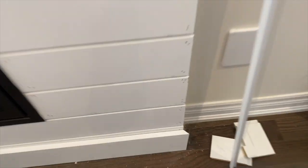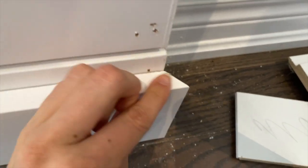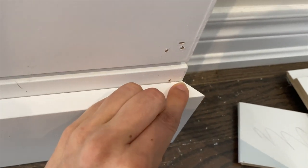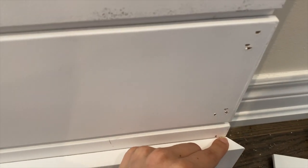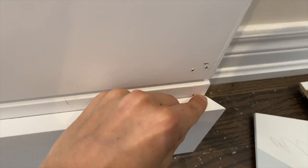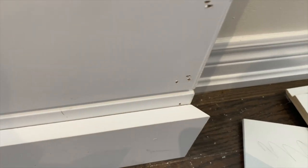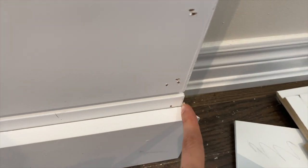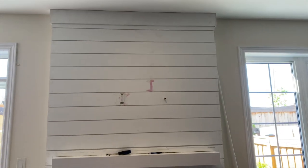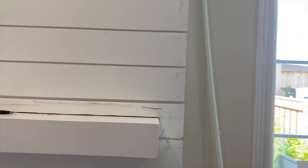I cut this piece of trim — you can see the angle that it's on. The inner bit is the shortest and then it goes out on a 45-degree angle. I measured from the edge of the shiplap all the way to the edge and it was 61. I marked on the back of the trim at 61, and then it obviously goes out on the 45, which adds extra, but you don't need to worry about that — just pay attention to where the 61 is on the back. We got the baseboard and the crown on, and then we used some spackling to hide all of the nail holes.